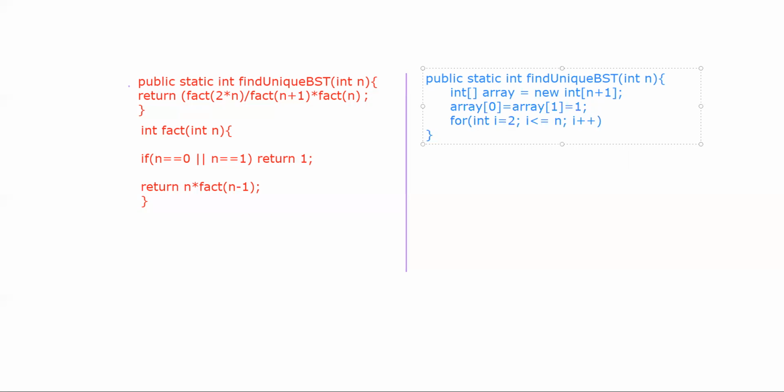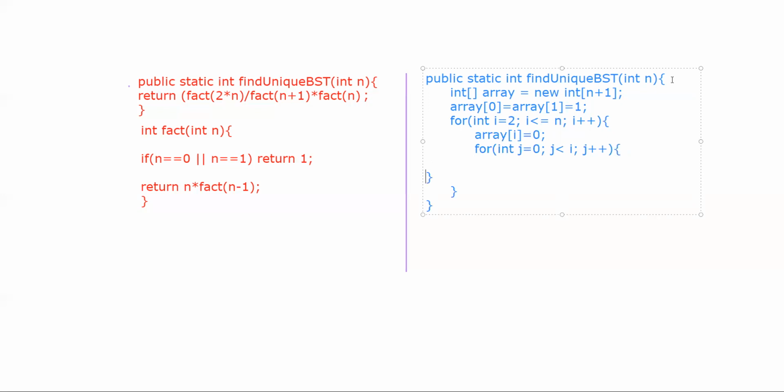I'll start my loop from 2. Inside that particular loop, I will write another loop. Also, one more thing I have to do here, for the array I will assign a default value, and then I will write another loop which will start from 0 and run while j is less than i, and I will increment it by 1.